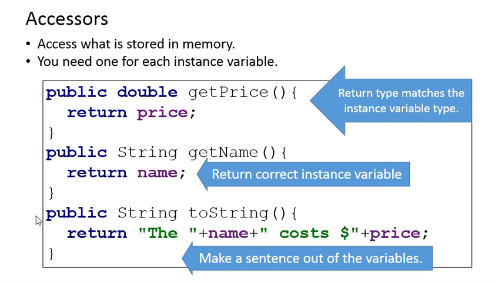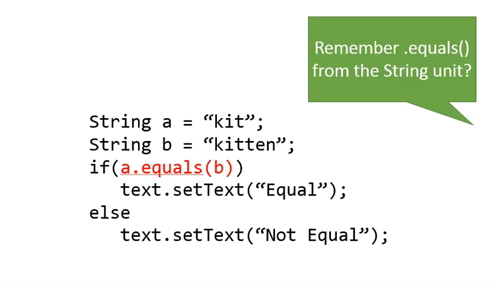The ToString method I didn't talk about yesterday. It's kind of a cool little method. It's called as a default thing, so if I was just to call the variable's name, ToString gets automatically called on it. But ToString's purpose is to convert all of the data inside the object into something useful that makes a sentence. So in this case, I'm going to write "the flip-flop costs $4." And so that's going to be in a nice little sentence format to just print on the screen. And that's ToString.